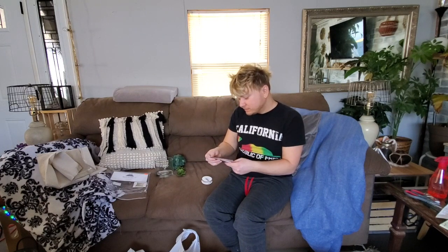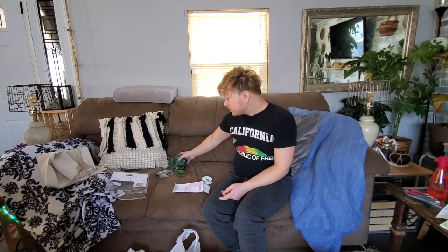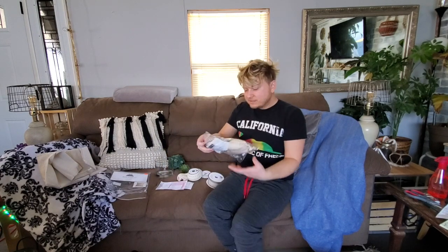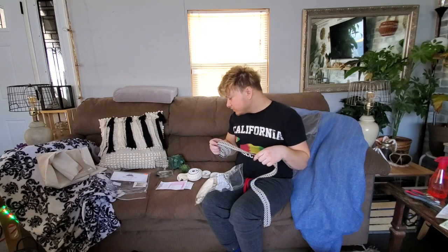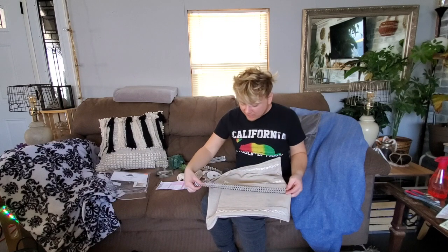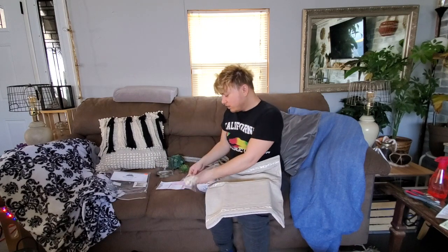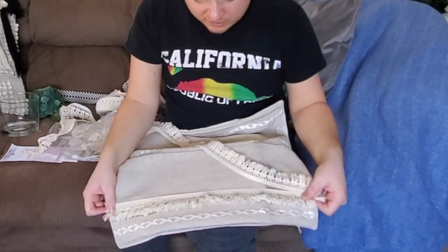Just so you guys have an idea: when you're shopping at other places, you can put things together instead of going straight for the floral section with already-made items. Something like this could be $25 and I paid well under half that price. Now here are the little fringe pieces — I got several different ones. I got about a yard of this material — it was all half off. This one I ended up paying four dollars. You would buy this and then use a sewing machine, hand sew it, or even hot glue it across the pillow. I have two yards of this one as well.